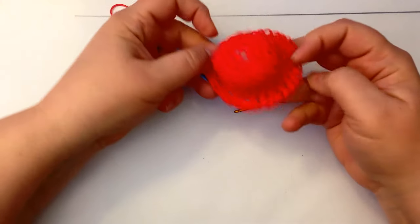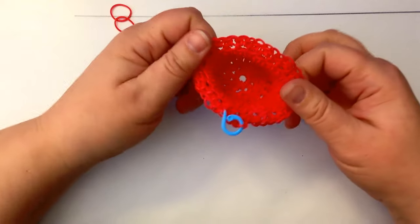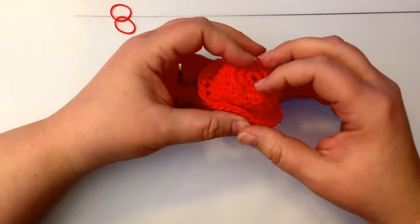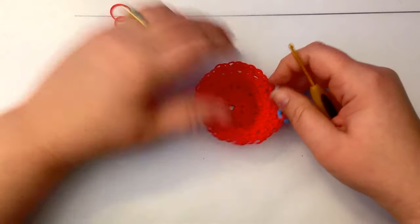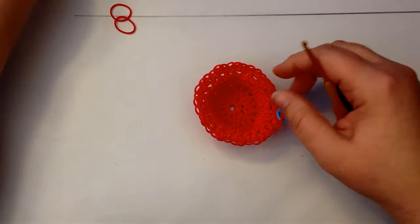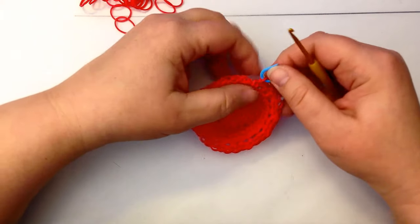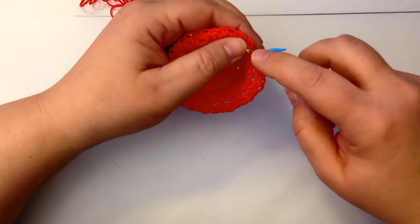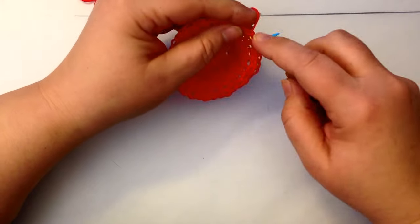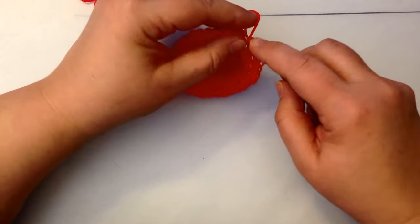So, if you're after a sun hat, here we go. This is exactly how we would make our sun hat. How I made my hat for Steve Irwin, the Australian hat with the corks down. All right, so we have one more round to do. That's going to be single crochet as well. Poke your hook through. You're going through both loops this time, and as I said, it's just single crochet all the way around. This is just to give the brim a bit of width.